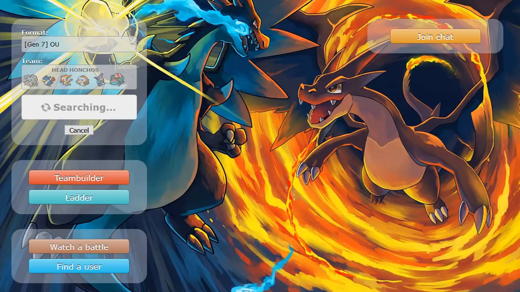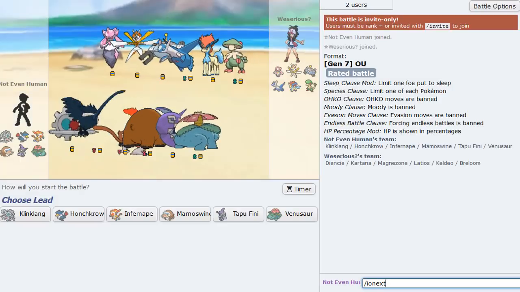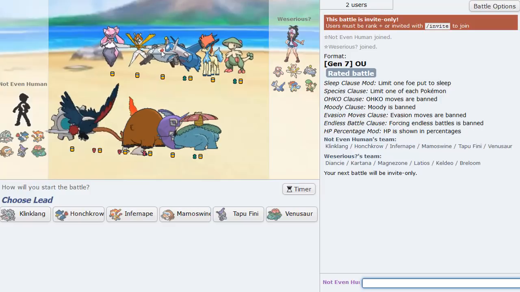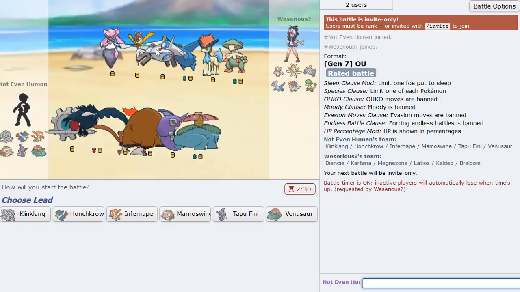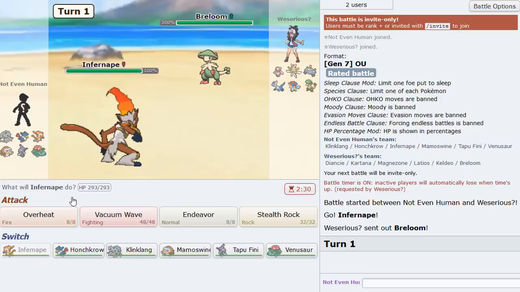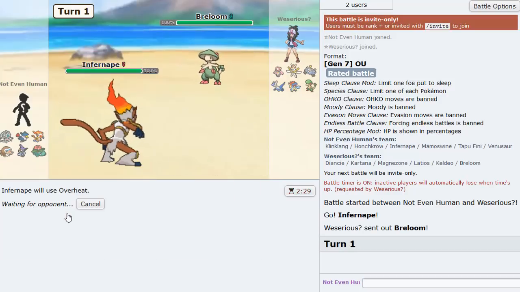Yo, that's what I like to see. Klinklang coming through. That is just what I like to see. Okay, so now we have a team where if we can get rid of the... there's a bunch of stuff that Klinklang doesn't like. Bunch of stuff you don't like, huh? I see you.